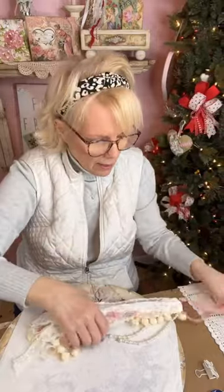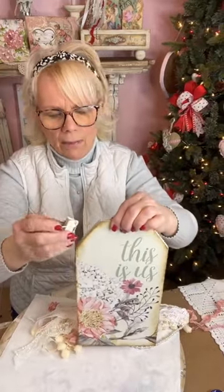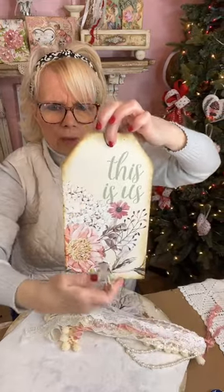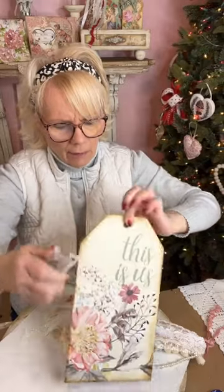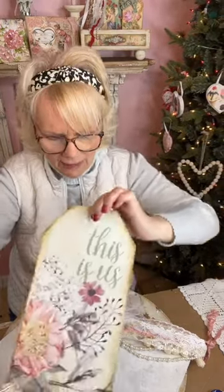Now, the reason why I'm thinking of these bolt clips. Remember, this is not a bolt clip. I'm going to get a bolt clip. I just wanted to show you my idea. If you put it in the middle here, then it's always going to want to hang, and it's going to cover up a lot of your image. So if you put it here, it'll just hang a little bit. You can put it wherever you want it to hang, if that makes sense.